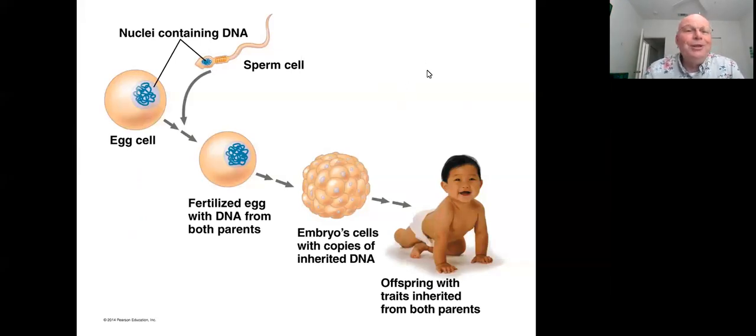So one of the things that I've already hinted at, again, is the fact that you and I and every other person and every other animal and plant, anything that's multicellular, is the product of an egg and sperm fusion if they reproduce sexually. And the product of that egg-sperm fusion is called a zygote. And that single zygote then divides into daughter cells, which in turn divide, which in turn divide, which in turn divide, and eventually out of that will emerge you and I as individuals, utilizing the DNA that we received in the form of chromosomes present in the sperm cell from our father and the egg cell from our mother.